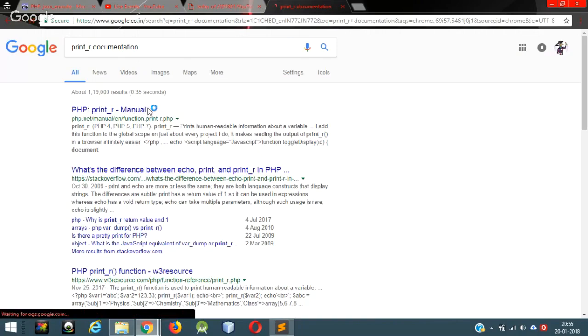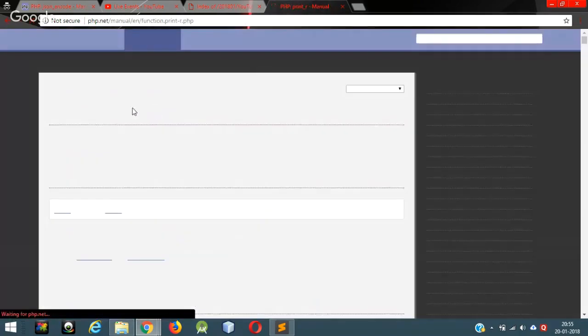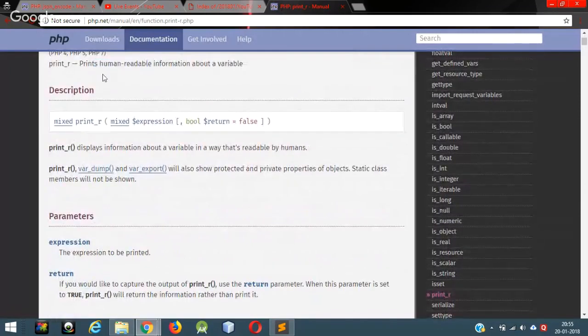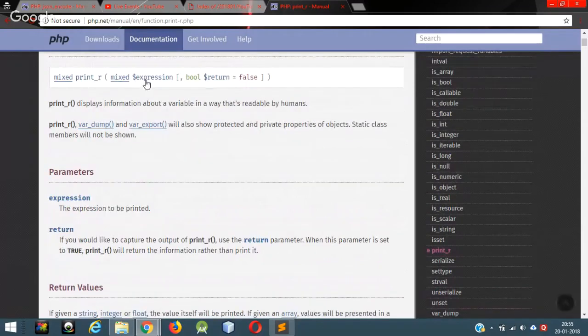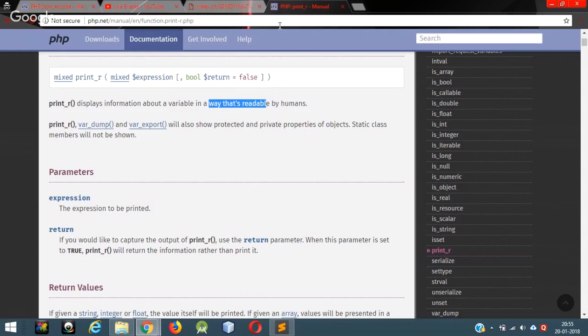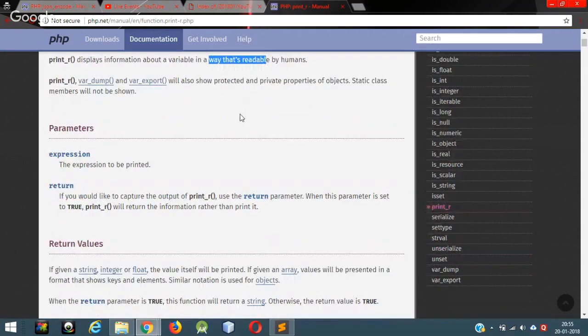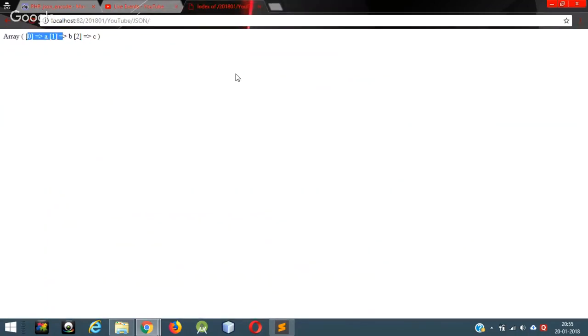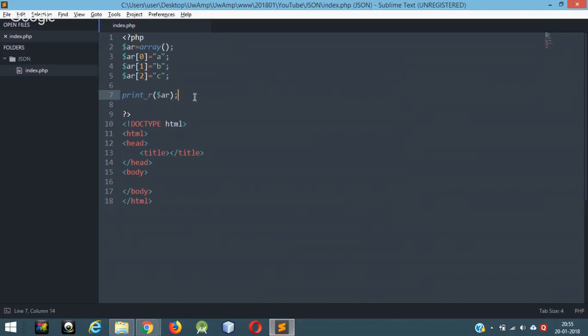The PHP documentation is excellent and I love it. Everything is well documented with examples and it's amazing. print_r prints human-readable information about a variable. Yeah, it's sort of readable by humans. Basically, it expects an array, but it will work for other things as well. I have not tried it actually. So we can print an array in this manner.